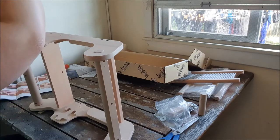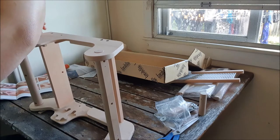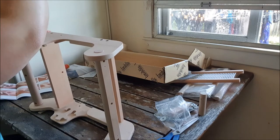We'll see if I like my Ashford. We'll go from there. My other loom, thankfully, is varnished, etc. But that was done in the 80s, so long before my time.